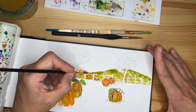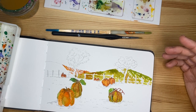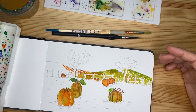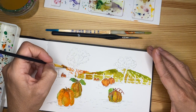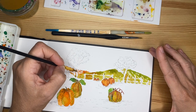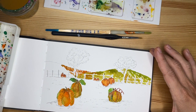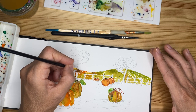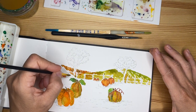Now it looks very, very bright, but wait for it. We're gonna grab a little bit of the yellow green. I'm gonna blend it, so we're gonna have more of a brown, and you go between, right? So you smooth down, you kind of turn off the brightness of the orange. We're gonna let it dry and let it set, because then I wanna go with some more maybe dots of oranges and stuff like that.